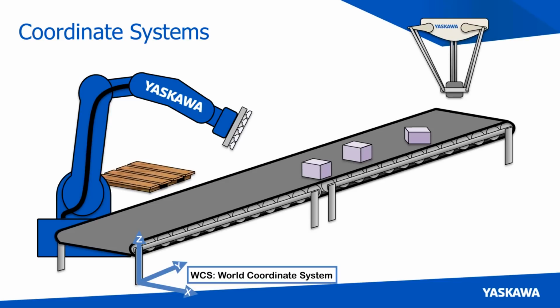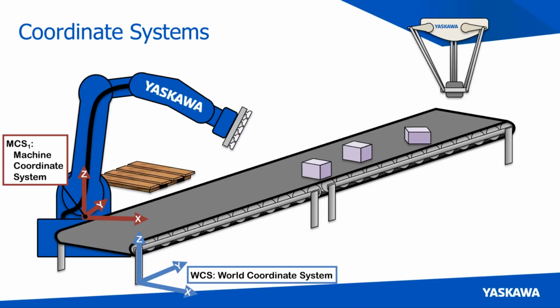The top level would be the world coordinate system. So that's a system that just exists anywhere in the world. It's very arbitrary where it exists. We could put it at the base of the robot. We could put it anywhere in this room. But I've chosen just arbitrarily to put it at this corner of the conveyor belt. So that's the world coordinate system, and I can tell you where any of these things are in that world coordinate system because it's 3D space.